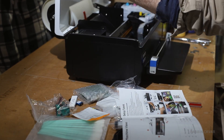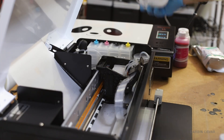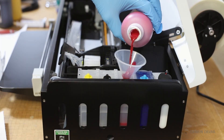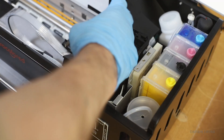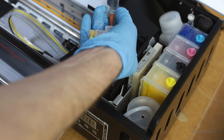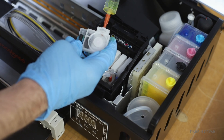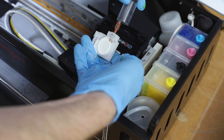Now we've come to perhaps the most exciting part: the ink. Each ink tank is clearly labeled by color so you know where to put each ink. The printer came with little funnels, and we're using one of those to pour the ink into the containers. The ink is quite liquid — surprisingly thin and it pours in quite easily. To add ink into the cartridge, we pull the air out with the syringe and the pressure forces the ink from the tank into the cartridges. There are five ink cartridges and five different orange needle hubs for the syringe, so you switch the tip with each color to avoid color mixing.